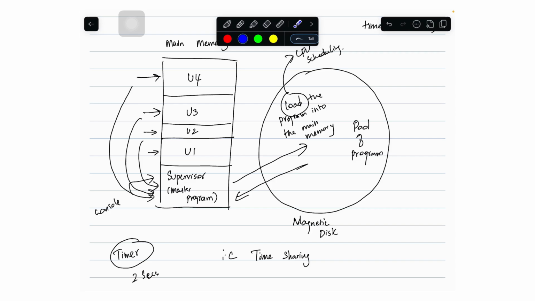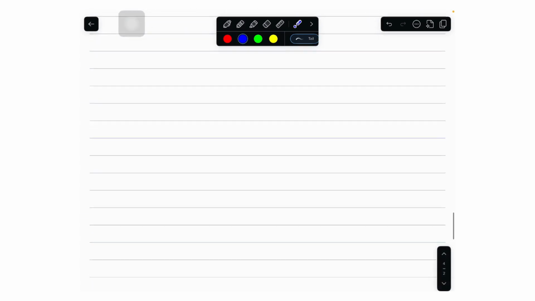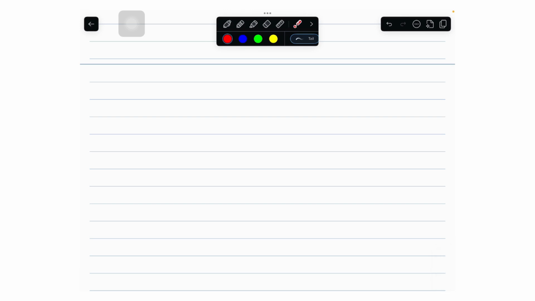No matter what type the OS is, every OS has some common components. These components work together to manage processes, memory, devices, and users. So let's explore these OS components.